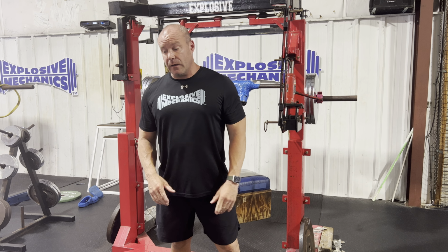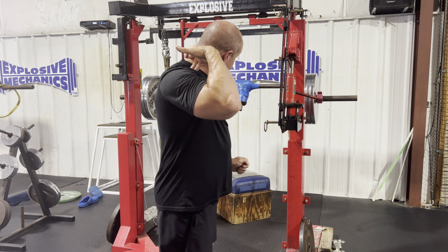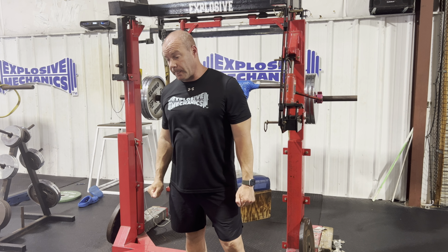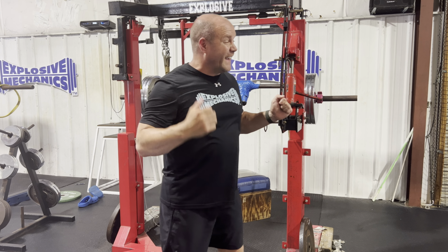It will inflame your back. If you squat with a straight bar and the bar comes up off your back, it can land on your vertebrae and crack a bone in your neck. I had a kid do that one time last year. He threw it up, landed on his neck.